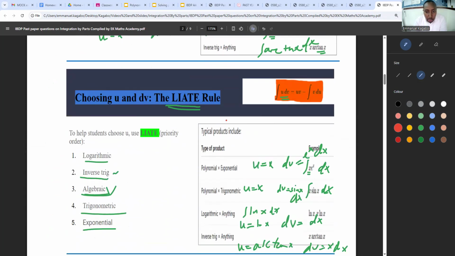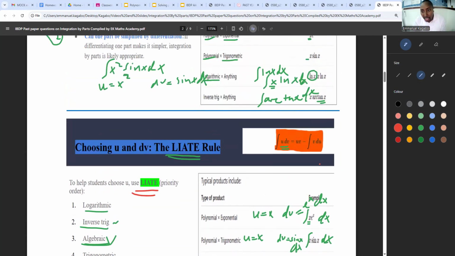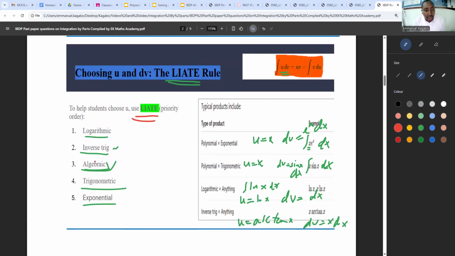These are the examples I was explaining, going through different ideas. Whenever we are doing integration by parts, there are two things we base on. One is LIATE, which means logarithmic function, inverse trigonometry, algebraic expression or polynomials, trigonometric function, and exponential. This is the order we follow. So u is whatever you meet first. The formula is the integral of u dv equals uv minus the integral of v du.